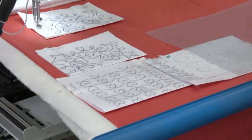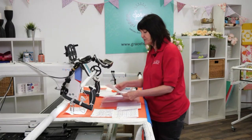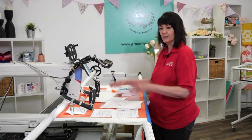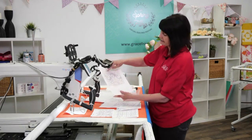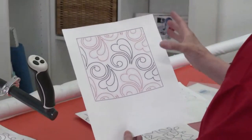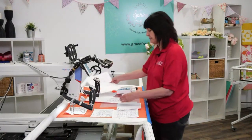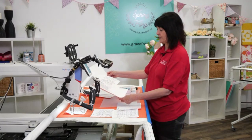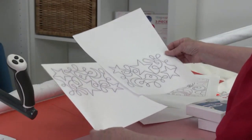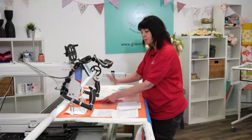I want to talk to you about designs. On the rolling frames, you can choose a little bit more difficult designs. On the hoop frames, because you're shifting your fabric from one section to the other, a design that goes in a V shape, up, down, is a little harder to make sure that you're nice and straight. So for the rolling frames, this is a great design to use. But for the hoop frames, I would stick to designs that go straight across, just so it will make it easier for you as you're shifting your quilt back and forth, up and down, so that you don't get a big gap or a big space in between. So just watch those designs.